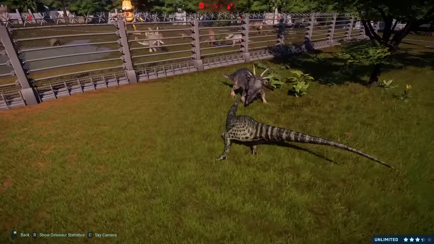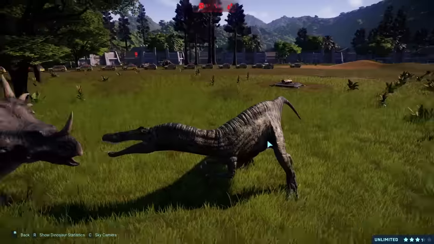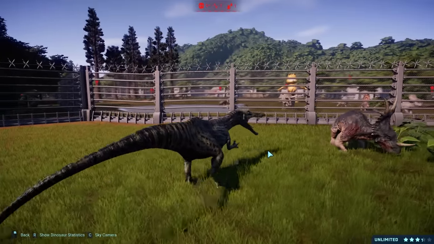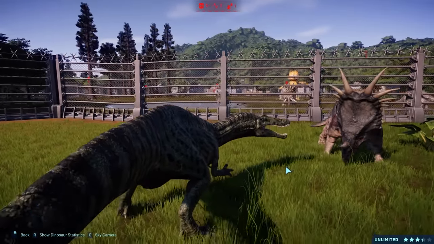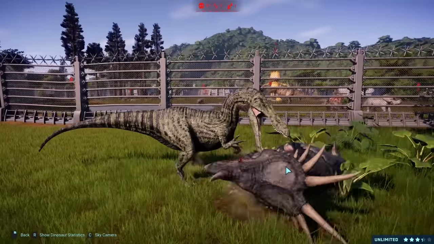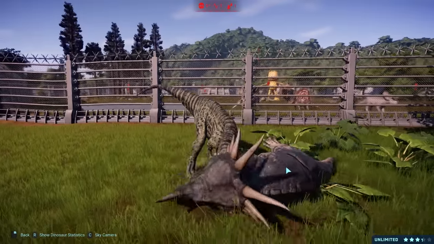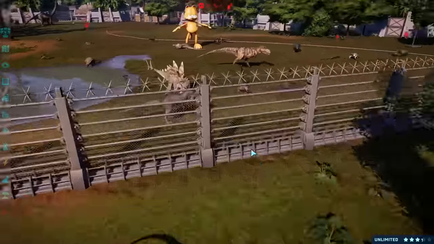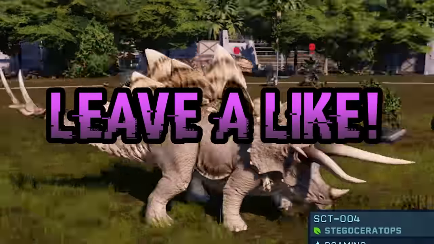Oh, Suchomimus taking on a Styracosaurus. Again, unfortunately, these bloody herbivores don't stand a chance. I need to make one where I just deliberately put all of the attack up I can on the herbivores and then randomize the carnivores. Leave a like if you'd like to see that one.